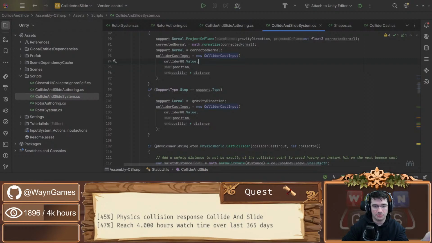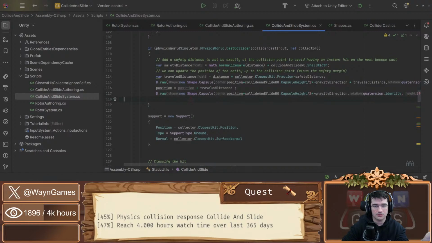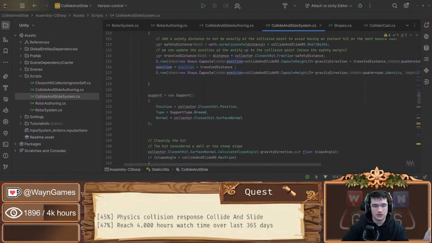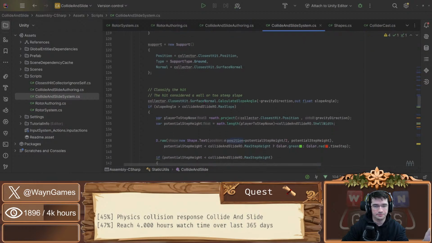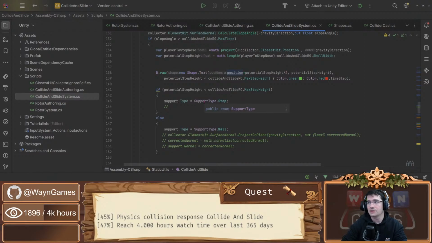And for the step, that should be okay. Just not sure about the position for the step, because I think I should probably undo the computation to start the cast above the step.